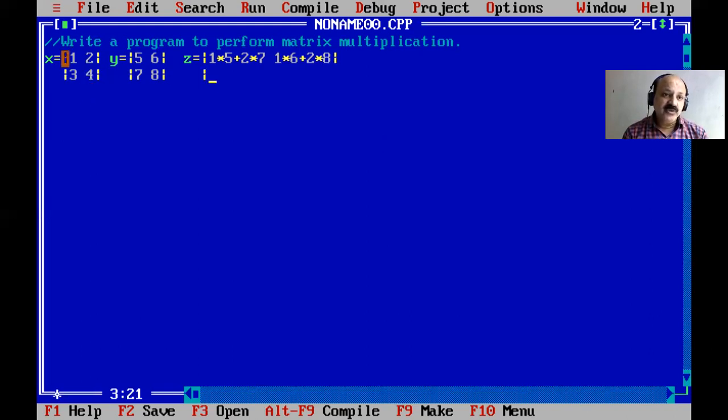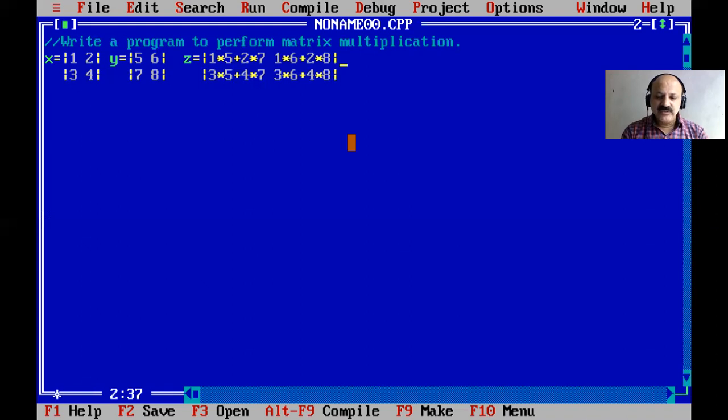Row is fixed and column is changed, first column and second column. So the row is fixed, so 3 multiply 5 as above, and then plus 4 multiply 7, as above, because of that column. And now 3 again, the row is the same but the column is changed, 6, and then in between plus, and then 4 multiply 8, as above.